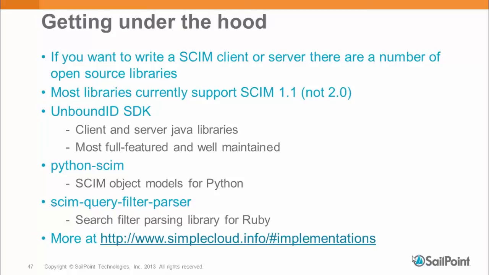There are about 3 of them that are taking the SCIM 2.0 spec and implementing that as it moves forward. For me, the one that I've played with the most, and that I've seen as the most full-featured and the easiest to develop against, and I'm a Java developer, is the UnboundID SCIM SDK. It has tools to help you create a SCIM client. It has tools to help you make a SCIM server. So it's got you covered on both ends.